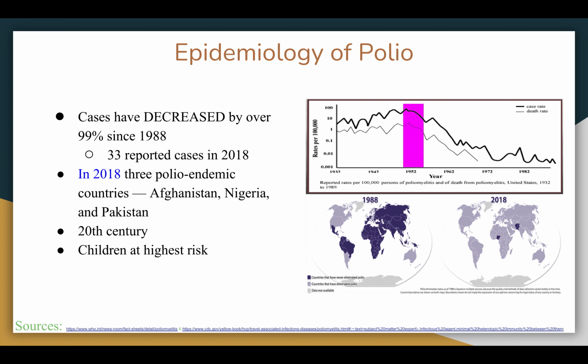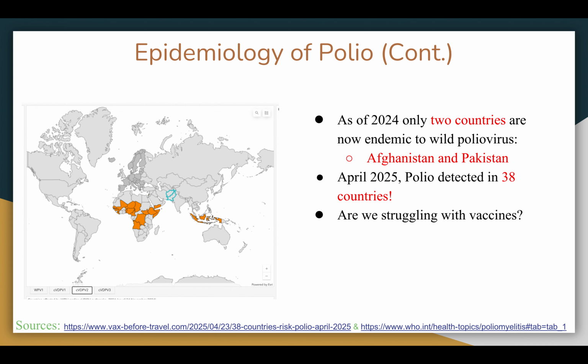So now, as of last year, only 2 countries actually remain. That's Afghanistan and Pakistan. So we're seeing improvements from 2018. And there was an incident report recently, a few months ago, back in April. The CDC had actually reissued a global polio alert at level 2, where there were outbreaks or detections in 38 countries. So that's pretty recent. That's pretty significant. You can see here in this map, the blue represents the 2 countries that are still endemic, and all these countries in orange, those are the 38 countries I think that had reported it.